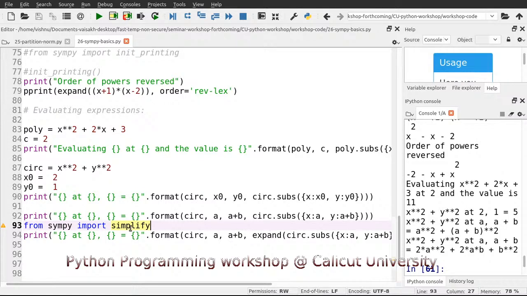I don't really see an example where simplify can actually be used, so I'm not using that. Maybe I can try to explain it later. What I'm trying to do here can be achieved easily by using the expand function, not the simplify function. The simplify function means, say, some radicals should be cleared off, etc.